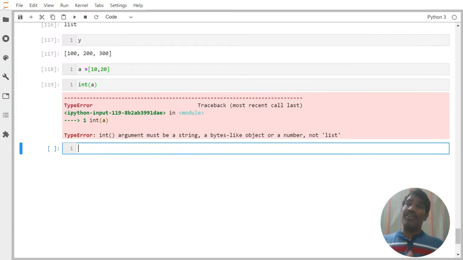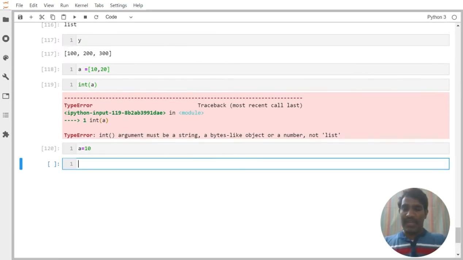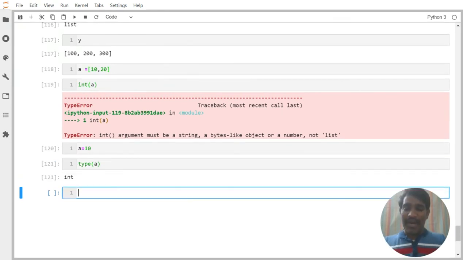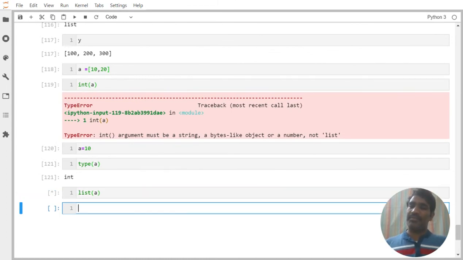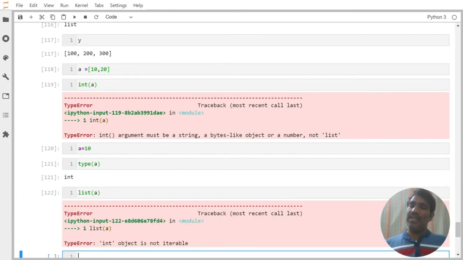Can I do reverse? Suppose I am trying to create here a is equal to 10. As you know, a is now what? It is an integer. If I am trying to apply here list of a, is it converting?